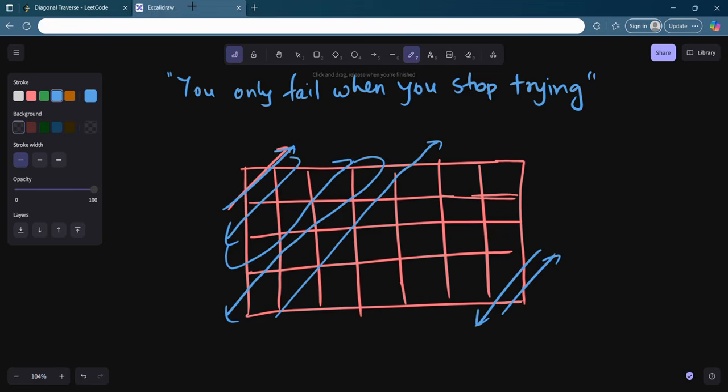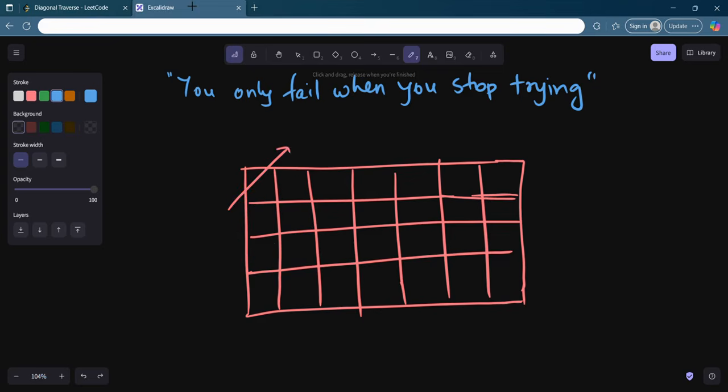So what can be the possible approaches? What can be a possible approach to do this? I will try to generalize this so that you do not face difficulty. Okay, so what you will do is keep one variable, direction. You keep a boolean variable, bool direction. This direction you set to 1 if you are traversing upwards, and you set it to 0 if you are traversing downwards. Okay, so you can see that every time you will just flip this direction variable. I hope you can understand it.